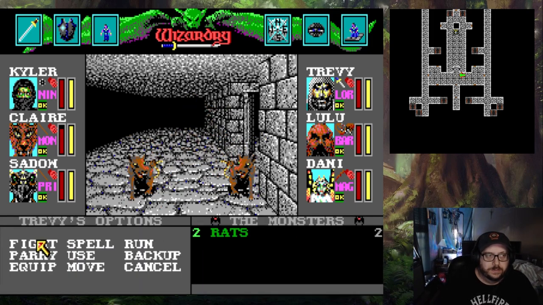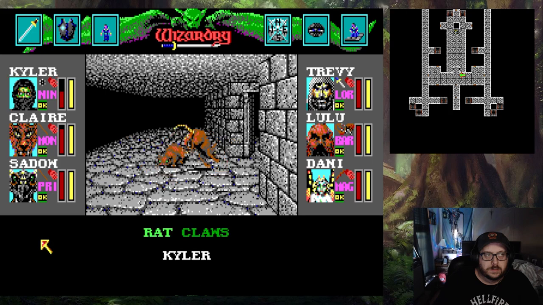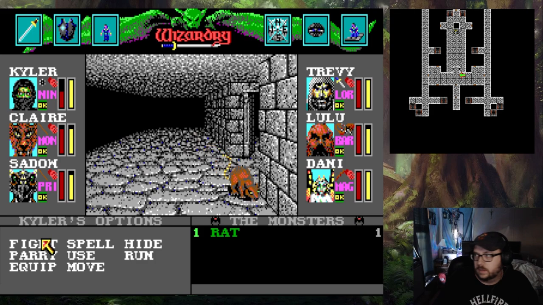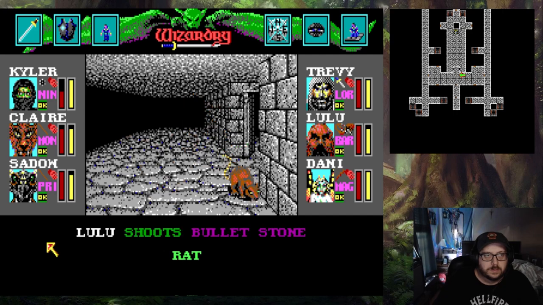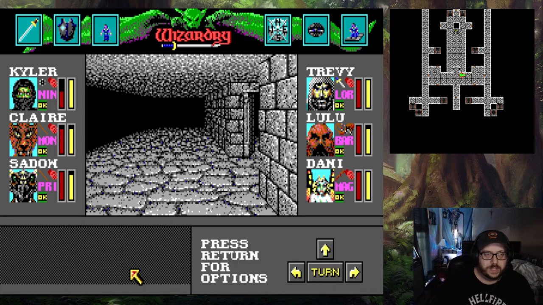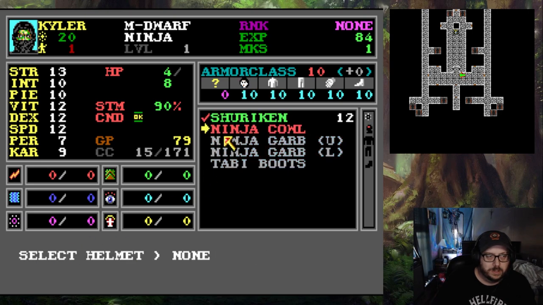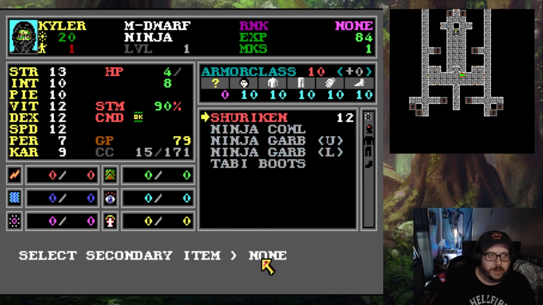Well, these rats are agile. So there's one rat gone. I've defeated the rats. Every survivor earns 50 experience points. One thing I want to do here is unequip these shurikens because I want to save those for a certain time. I'll say no weapon.